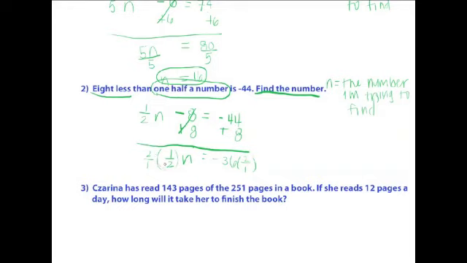So reciprocal on both sides, these guys end up going away. I'm going to continue this problem right there. So n equals negative 36, we'll put it over 1. So negative 36 times 2 is going to give me negative 72. 1 times 1 is 1, which is not really necessary for me to write there. So my number that I found is negative 72.